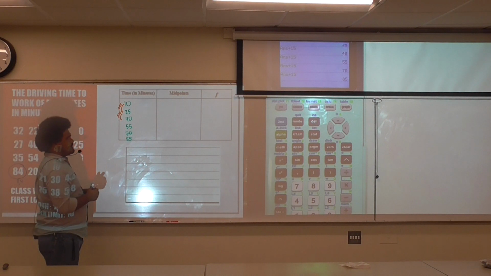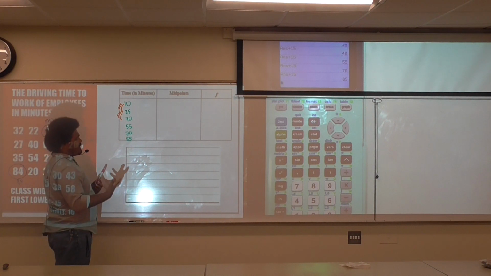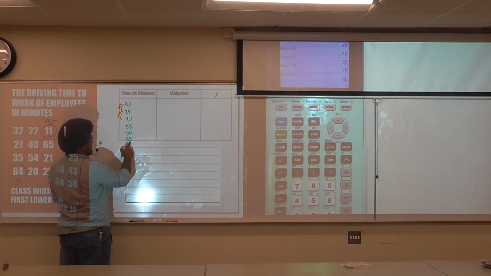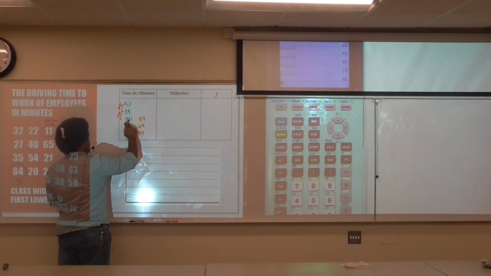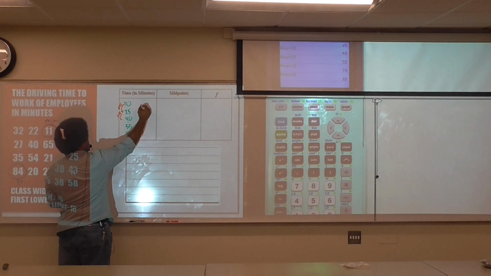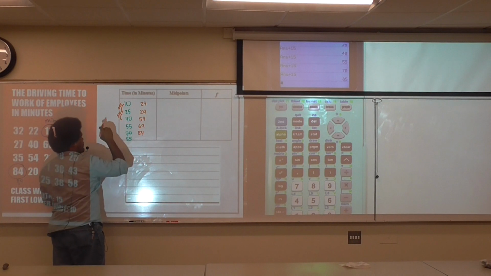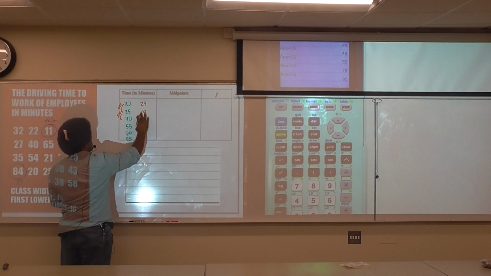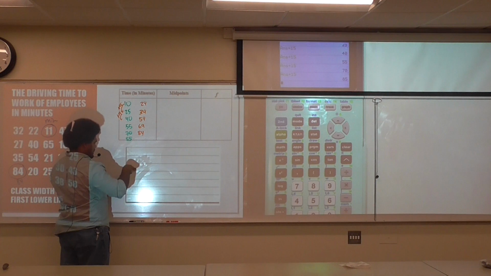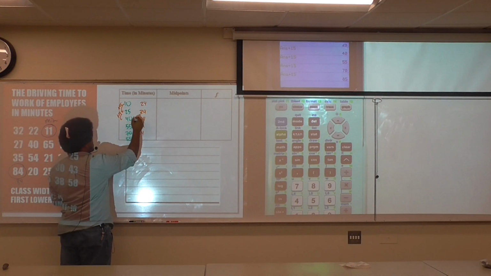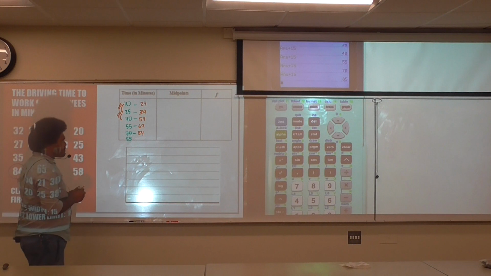So how do we find the upper limits? They're not the real upper limits, but they're a number that represents the upper limit. All we're doing is going 1 less than 85. So we're always going 1 less to bring down. So 1 less than 85 is 84. Okay. 1 less than 70 is 69. 1 less than 55 is 54. 1 less than 40 is 39. 1 less than 25 is 24. And we pretty much have our upper limits. Remember, once again, these are not your real upper limits. These are just your upper limits that were used to describe the interval.